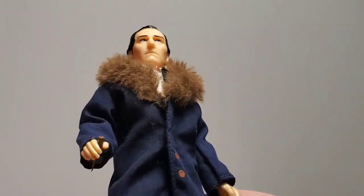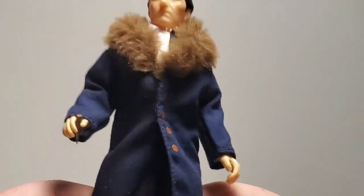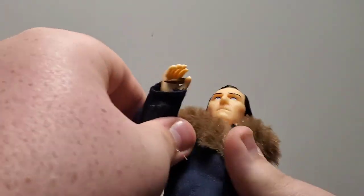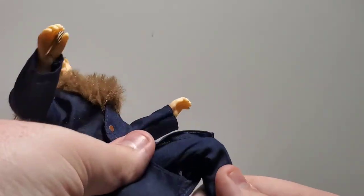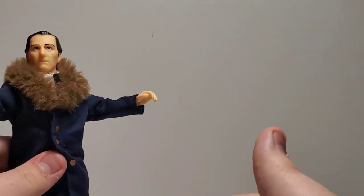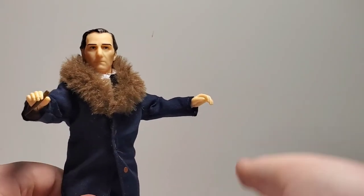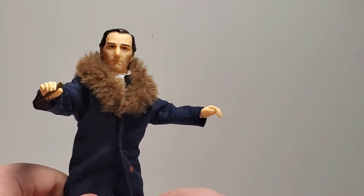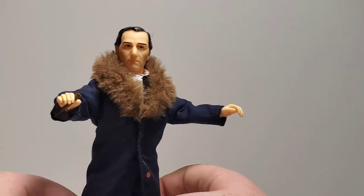This is a fantastic figure — it's probably one of my favorite Hammer figures so far. It really looks exactly like pure Cushing. The lighting isn't really giving off the best look at the head sculpt, but it looks just marvelous. So yeah, this is Mr. Van Helsing. He has the regular shoes, and the clothing outfit is made of a nice navy blue. Overall this figure is pretty fantastic. Your standard Mego articulation — moves up, down, that way — same old drill. The sculptor, I'm pretty sure Sean Sansom, did a great job on Peter Cushing as Van Helsing. It really is a great Mego figure.